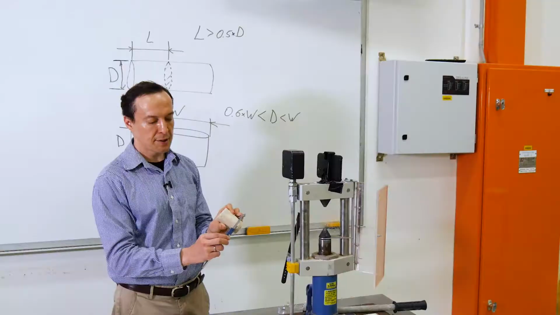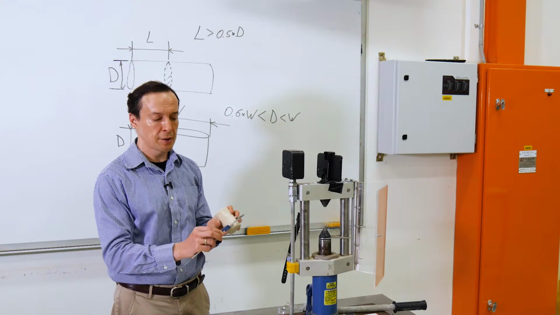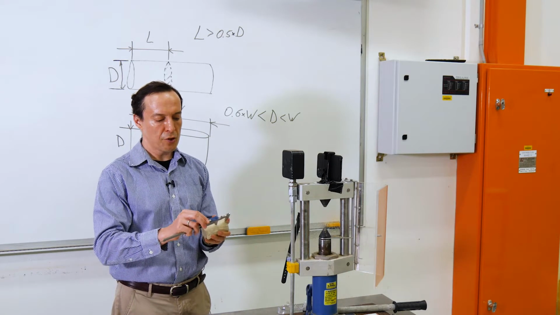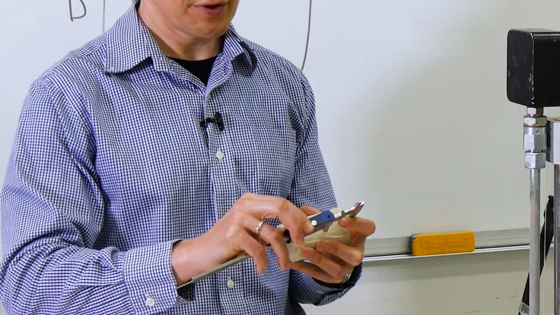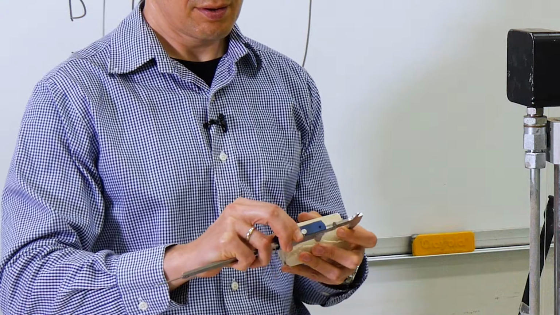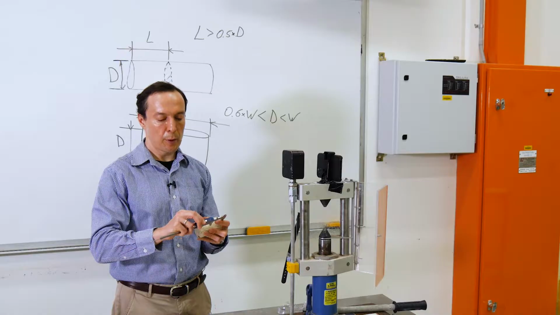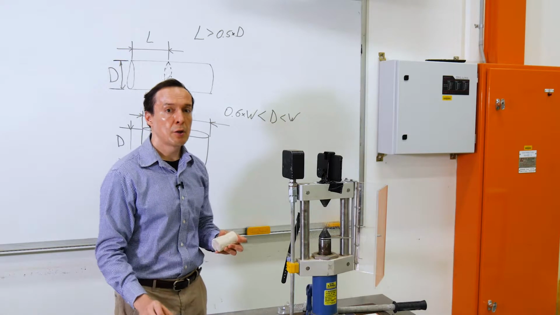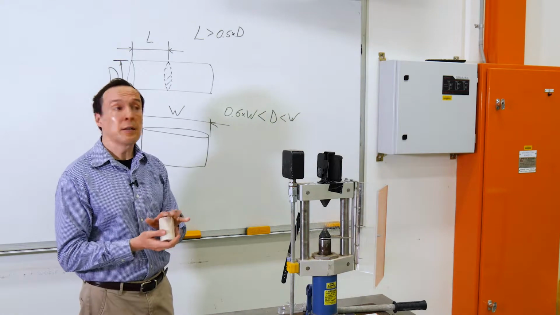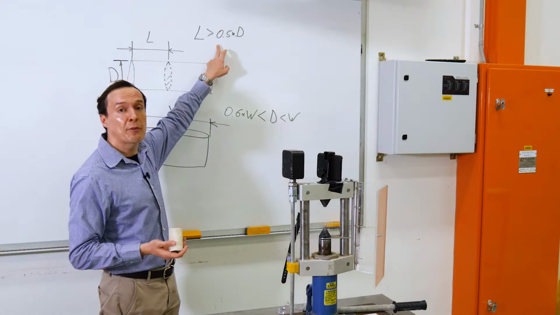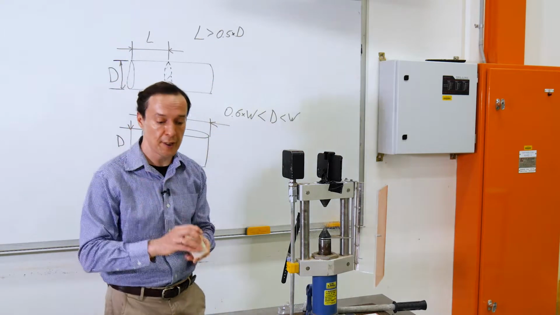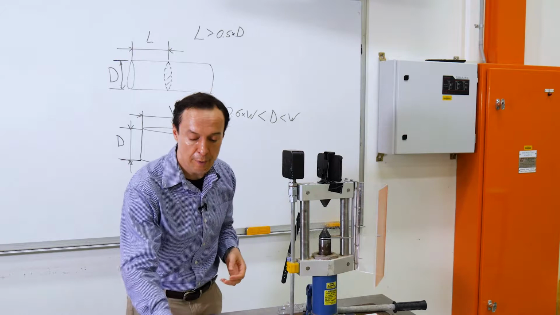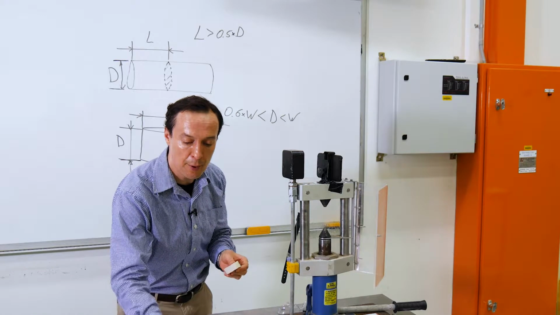Diameter of this sample is about 51 millimeters, and when we measure L, it's about 32 millimeters. So this is fine. This means that half of the diameter will be about 25, which is less than L, so we can use this sample for testing. Now let's see if we can use these two little samples.